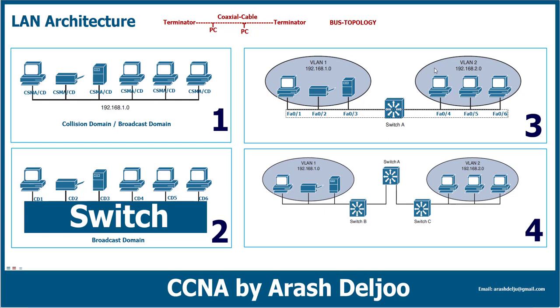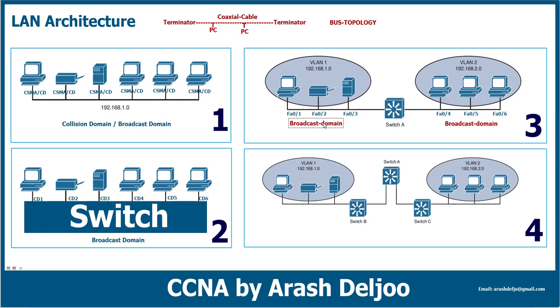But by defining VLANs and assigning VLAN 1 to ports 1, 2, and 3, and VLAN 2 to ports 4, 5, and 6, finally we can say that we have two VLANs, and each VLAN is a broadcast domain. And this means that now we are reducing the size of the broadcast domain, and you know that this gives us the benefit of controlling the traffic. This is one broadcast domain, and this is another broadcast domain. Again here we have 6 collision domains. Each port is a collision domain, but about the broadcast domain, now we have 2 broadcast domains.